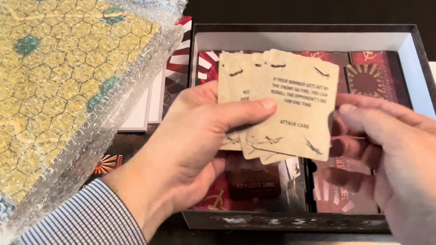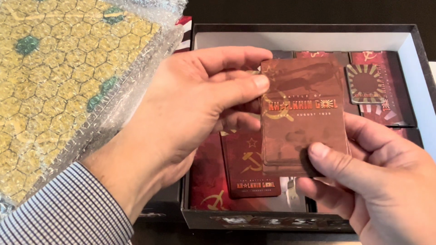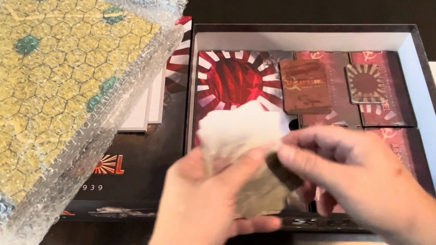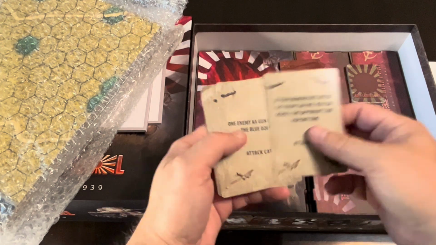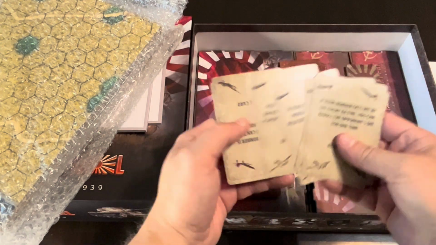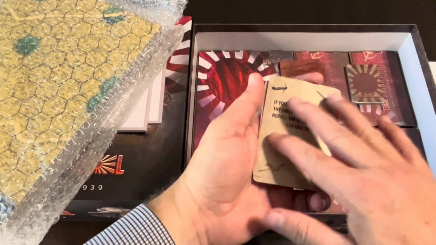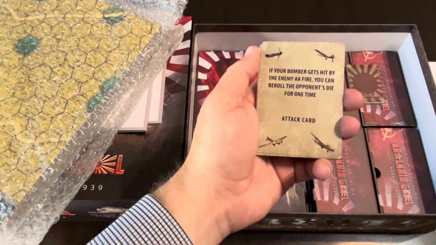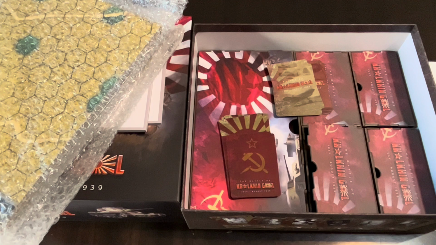So this is defense cards, attack card, and defense cards here. Looks like that must be for the Soviets. And these are for the Japanese. So that's interesting. Some little cards here. Again, I don't know if they're going to add any additional art or change the text or anything, but this is the way the cards look as of right now.